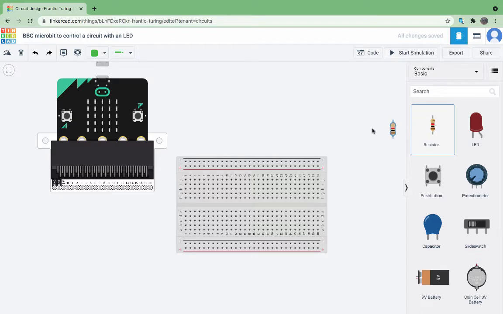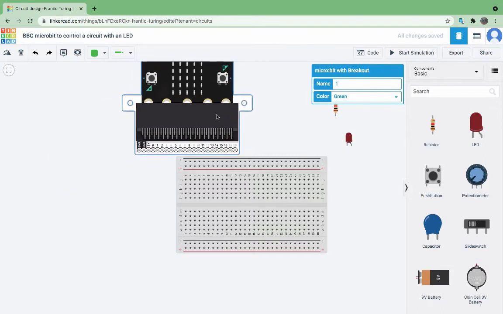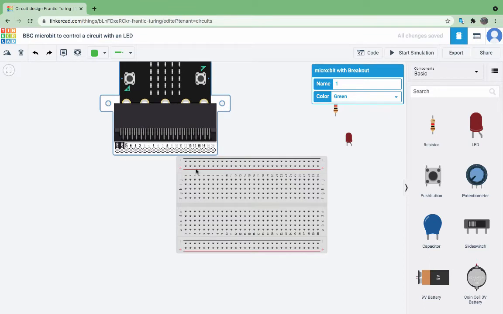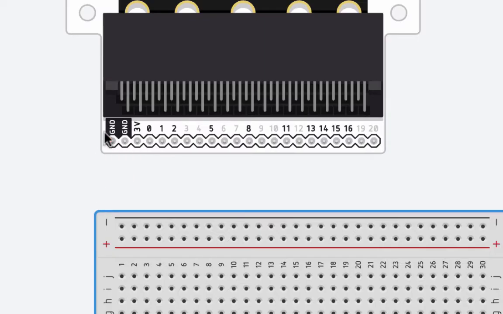We will once again require a resistor and an LED. What the breakout permits us is the ability to readily connect not just the main pins of a microbit, but also all the smaller pins that are available. You'll see that it's showing us the ground connections, 3-volt power, and there are primary pins of 0, 1, and 2. And then we also have all of these additional pins, 3 through 20.